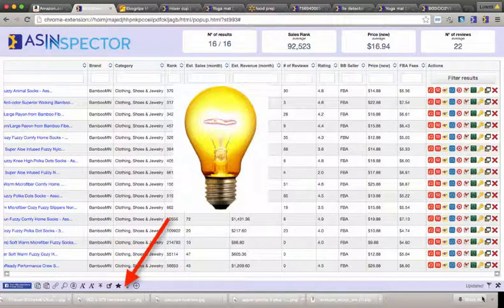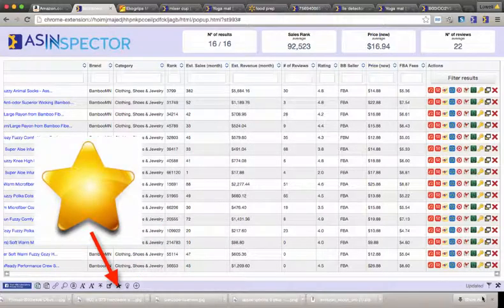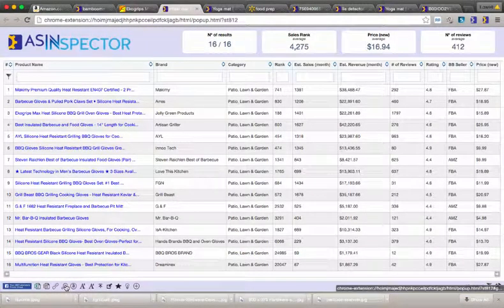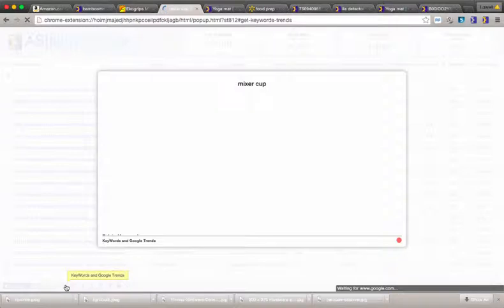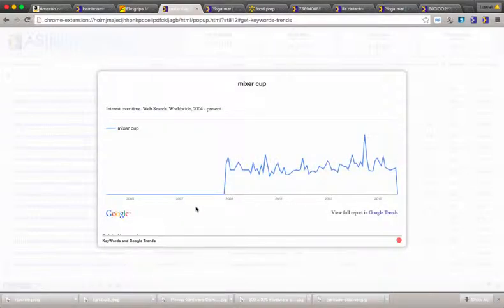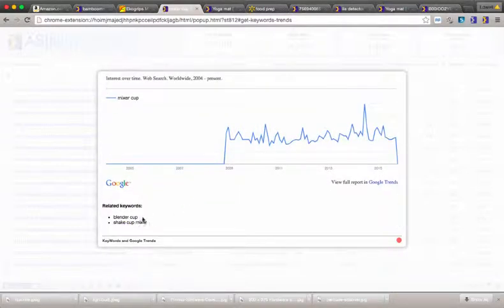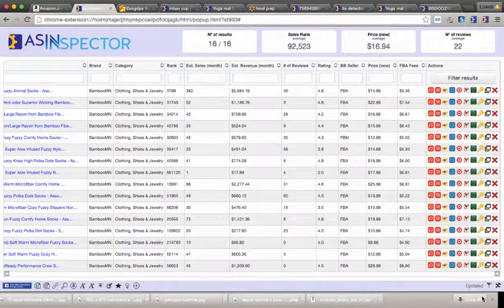The ability to store and save your favorite searches. You can import a huge list of ASIN numbers all at once. Other related keywords plus Google Trends. I mean, this helps you find all sorts of stuff when writing your listings, or even if you're selling on Shopify, Amazon, WooCommerce, whatever your e-com platform is, plus the reverse search with the Pro on Walmart. So much stuff here, guys. I mean, this is awesome.